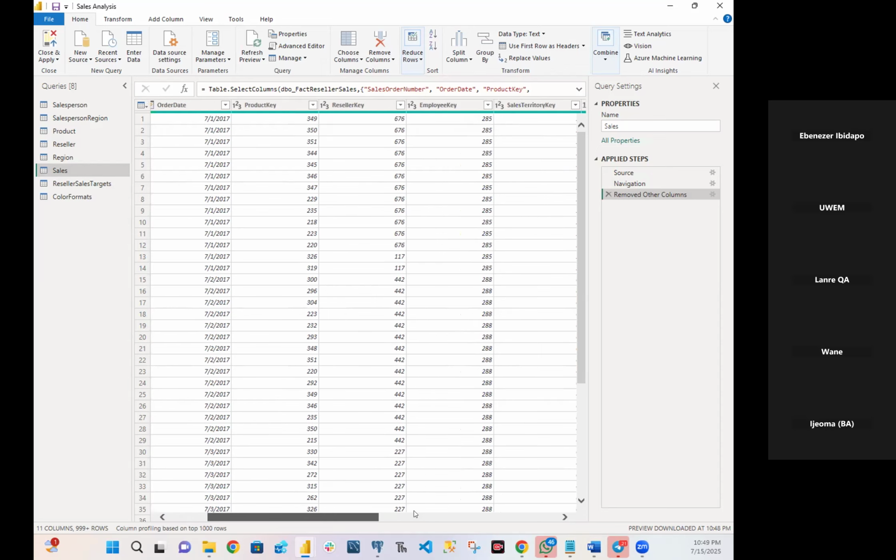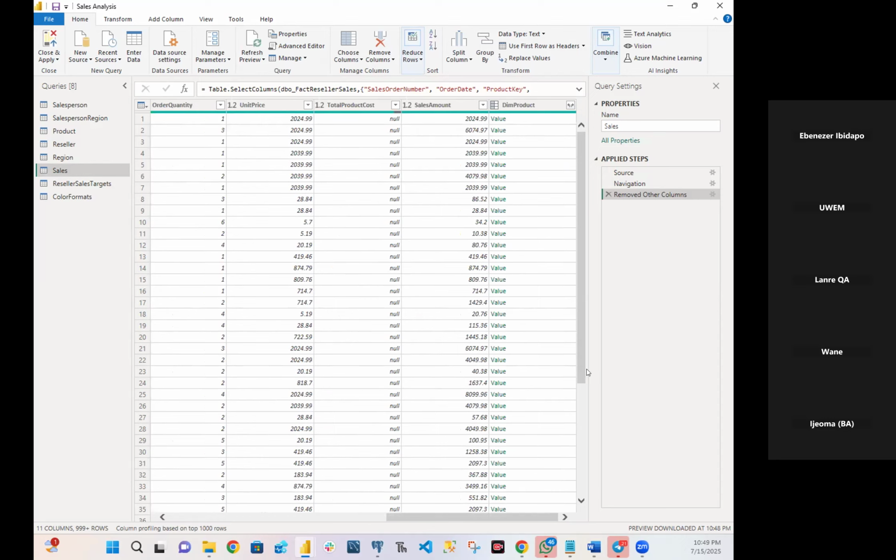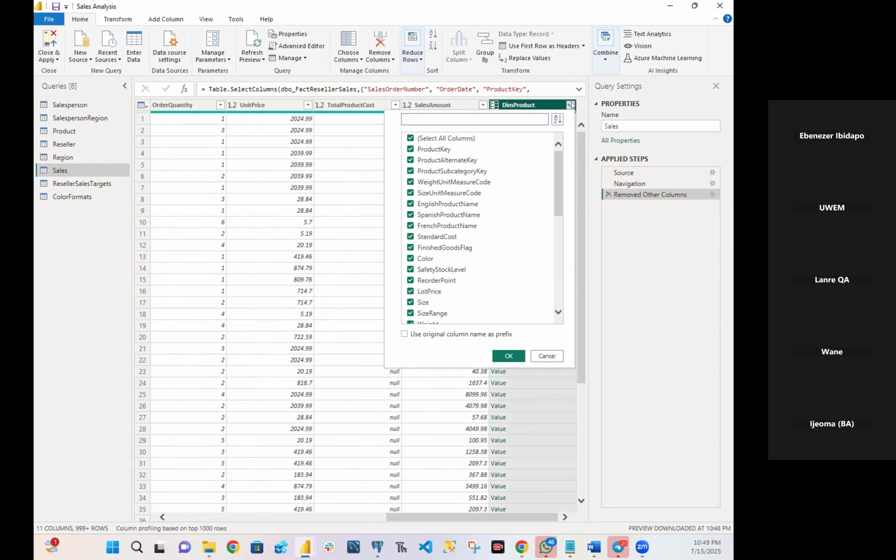Now, when you look at it, you still have a dim product that is attached to another table like before. So expand it. Now I only want one column here.